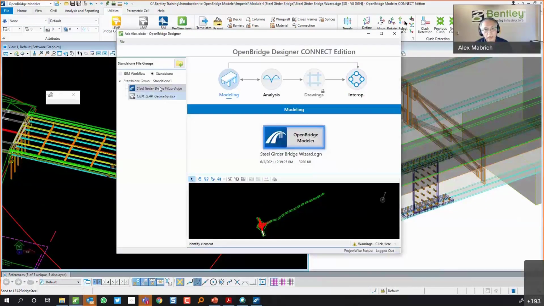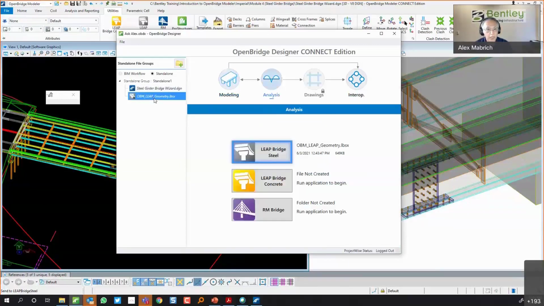You see, this is the wizard, this is the DGN file that I'm using, but I also save that lib file. That lib file is inside the OBDX file, right? So if you really need to get somebody that lib file completely disconnected from the project, yes, you can do it. You can just export the group and send it so they can open it in another application. If not, everything is within the OBDX file here. Kind of separate, but also together at the same time.